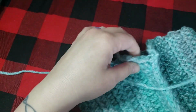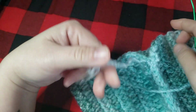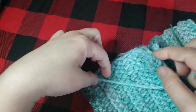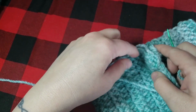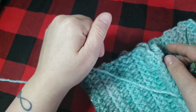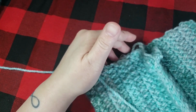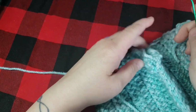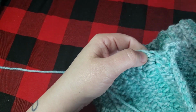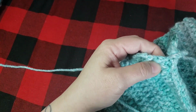Now, if this isn't your first time here, you know that I do not like big holes. But with these kinds of hats, there's a couple different ways you can do it. You can either start your yarn again up here with single crochet and then decrease it down and then cinch it, because I've done that before too. But because I've made this so long already, I don't want to add any more length to it. So that's another option for you for this hat. But today I'm just going to cinch it together with the big hole.